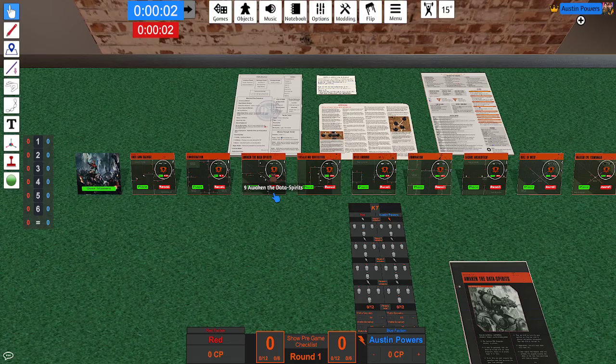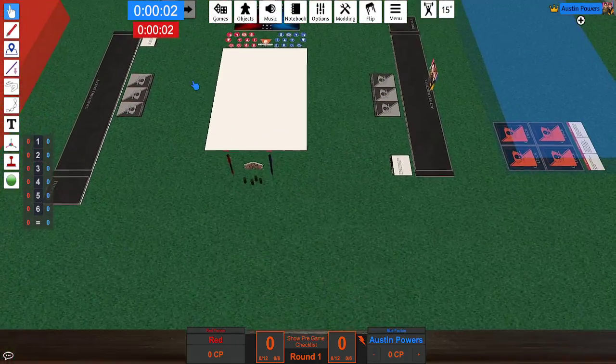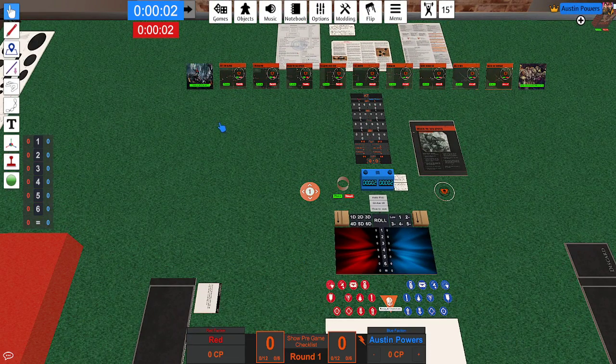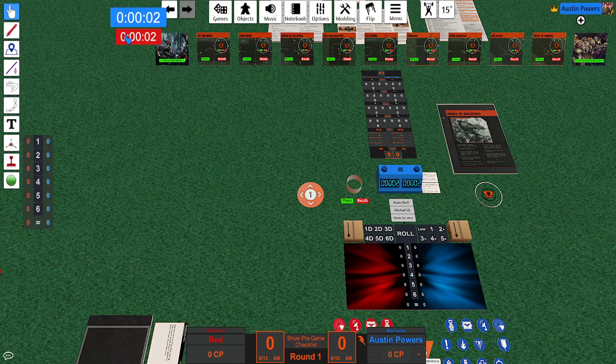I think there's a way to play special ops narrative missions on here, but I have absolutely no interest in narrative play, so I have never learned to figure out how to play narrative. So if you're a narrative player, I apologize. That's just something you're going to have to research on your own. However, I would strongly recommend, after figuring out how to play Kill Team on TTS after watching this video, just go to one of the different Discords that I've linked in the description, and feel free to ask them how to play narrative missions, because I know people play narrative missions on here. I just do not know how.